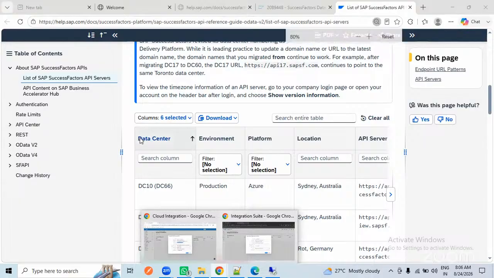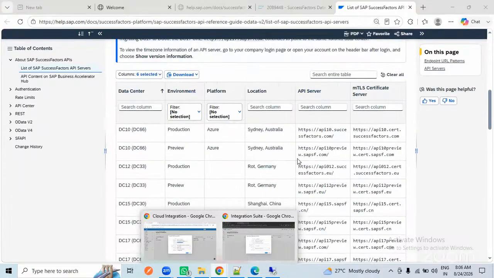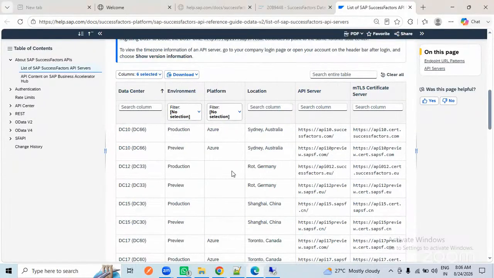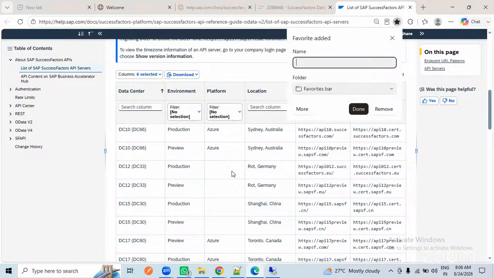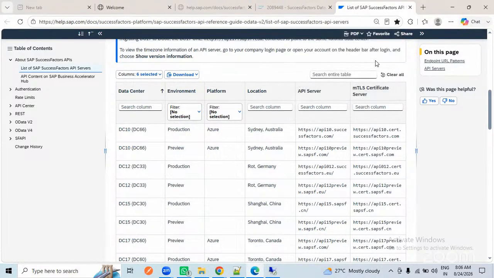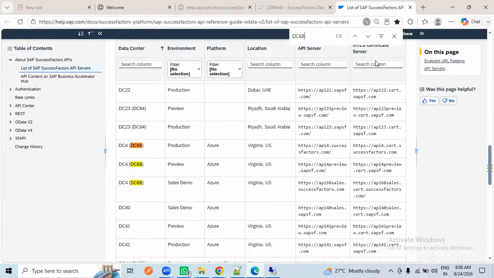See, our data center number is 68. Control F, sorry. DC 68. See, DC 68 has these three environments: production, preview, and sales demo. Right now, we are not accessing the preview system and the production system. Preview is nothing but the test or pre-prod system.